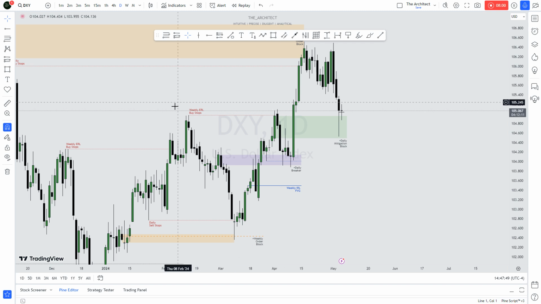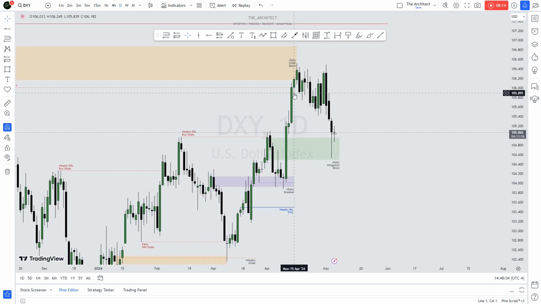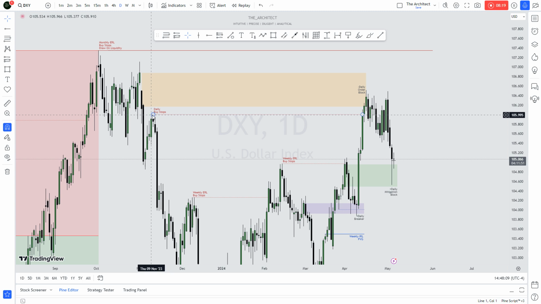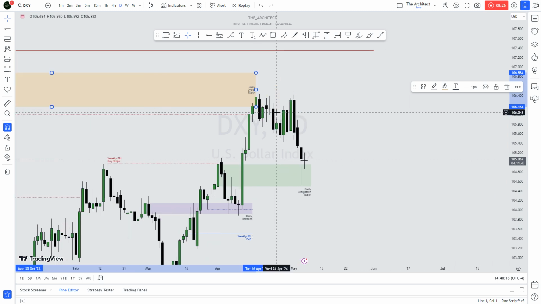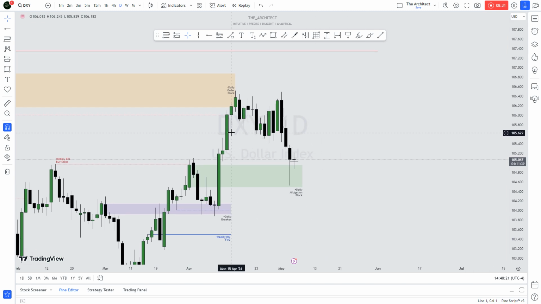So that resulted in the move higher that pushed towards these buy stops, where then we saw selling orders, which pulled back into the breaker, but most importantly, into this internal range liquidity being the fair value gap. That resulted in a heavy accumulation of price towards the upside as to reach premium points of liquidity, such as these buy stops, and another premium PDRA being that daily bearish order block, right? So now this is where we currently are in price action, and for the past 3 weeks, we've just been talking through all of this.